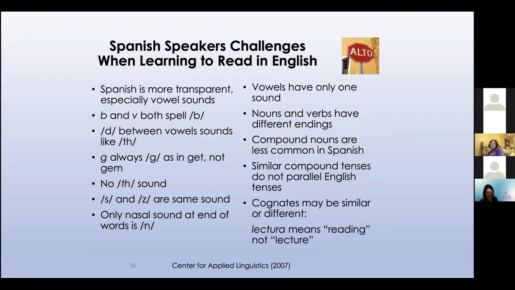So what are some challenges? And I'm going to spend a little bit of time here, because when we are looking at whether it is language acquisition, a learning disability, or a speech and language problem, we have to look at orthography. We must look at the orthography of L1 in order to understand if the errors they're making are due to how the brain processes information. I don't have the slides about the brain here, but just briefly, let me explain that we have executive functions, okay?